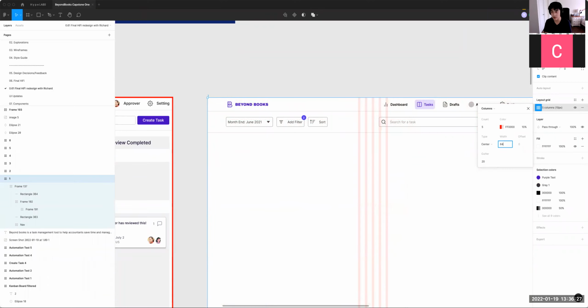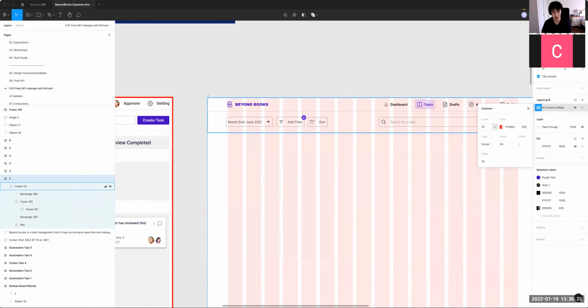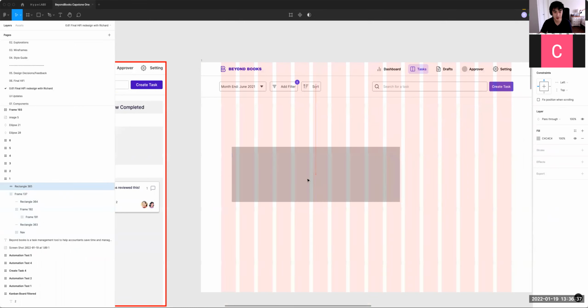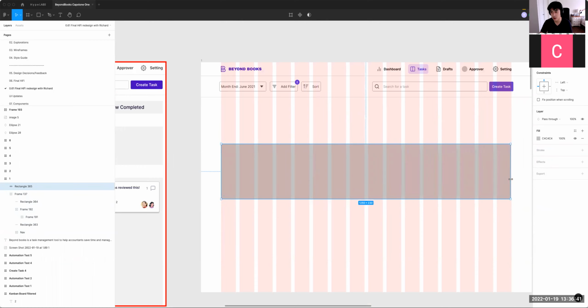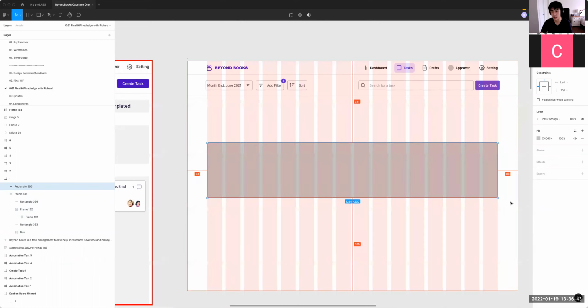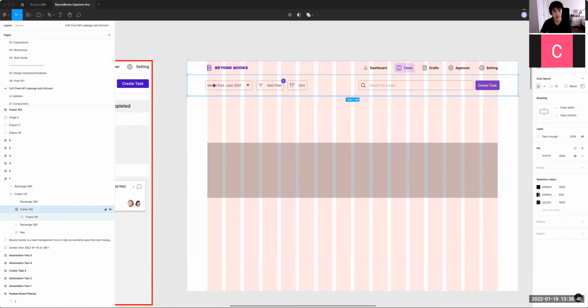Width, let's just do 64, header 16, 12, 16 columns. Okay, that looks good. And I'm going to realign everything to fit this new thing here. So the new width of the container is 1264, 88 on each side. So I'm just going to fix that.